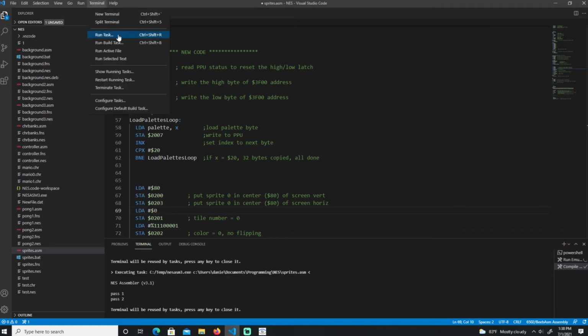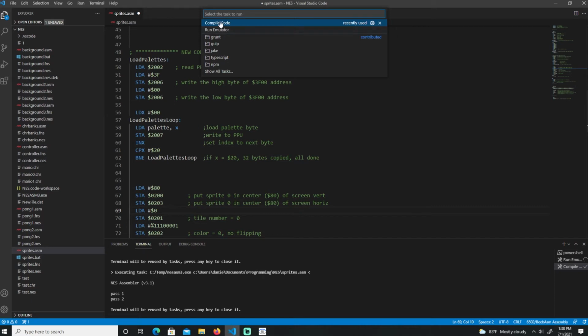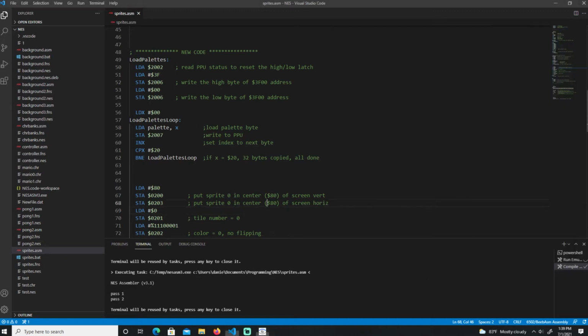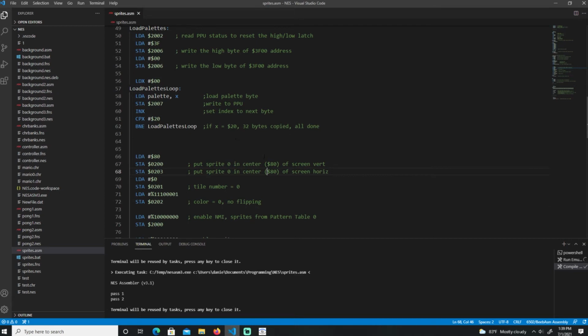So let's compile code. Now Mario should be flipped all the way to the opposite side. So here it is, flipped in a different direction, both X and Y. That's how you work all the attributes. So you have here the X and Y attributes and the tile number. And here I'm using position 200.